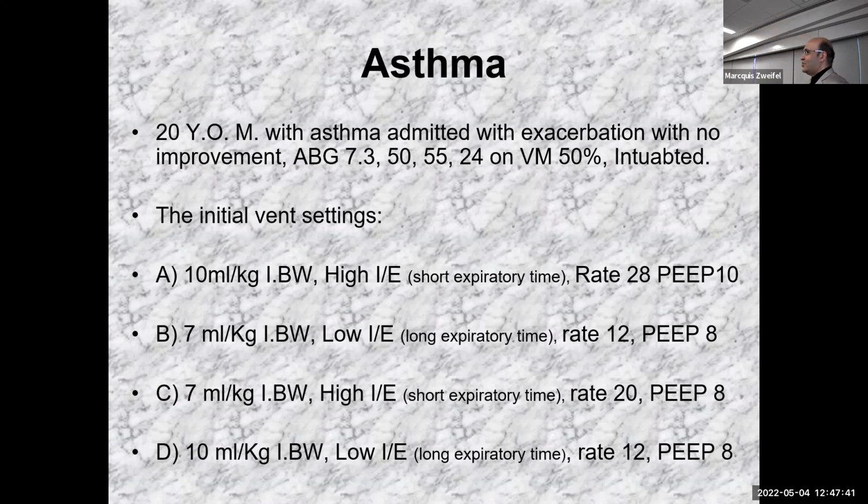You're saying a faster rate will wash out carbon dioxide, right? Your carbon dioxide in this patient is 50, and you want to wash it out. We'll get to that. Why don't we use a fast rate even if your carbon dioxide is high and your pH is low? We'll see what the acceptable values are. So everybody agrees with B for this patient.